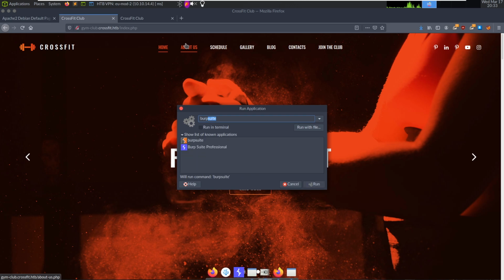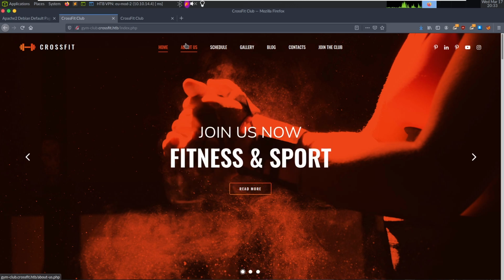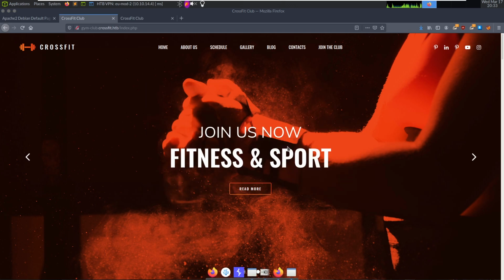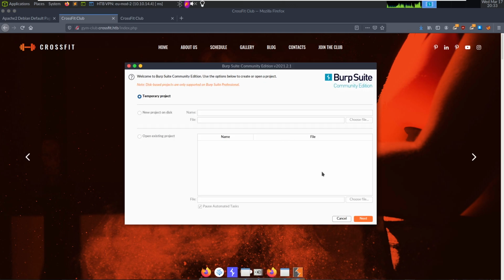I'm going to open up Burp Suite, and one of these times I'm going to learn Zap because my Burp Professional expired and I don't feel like renewing it. So we'll switch to Zap eventually once I learn all the hotkeys and everything. But for now, Community Burp is fine. So we don't have to update for this.